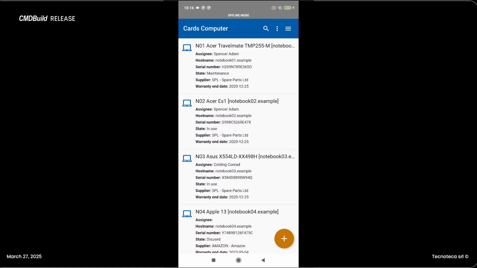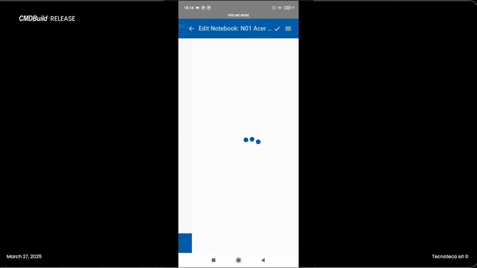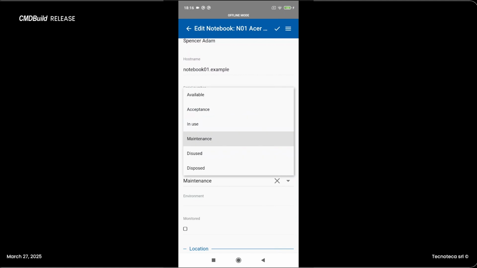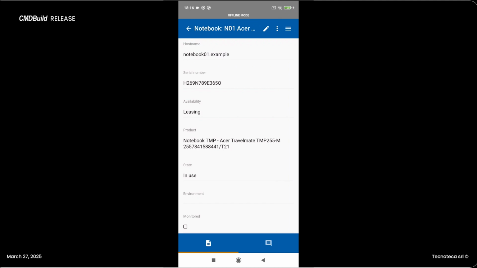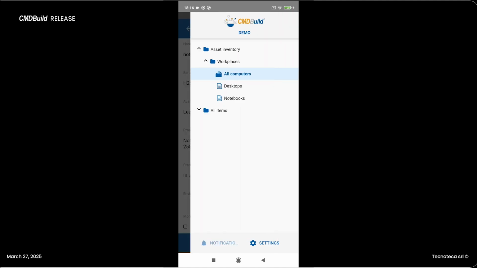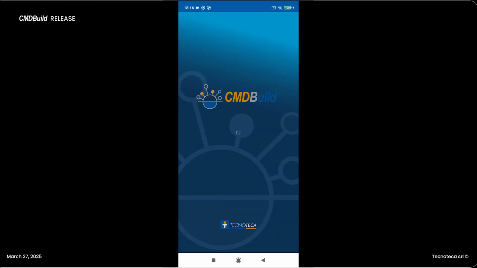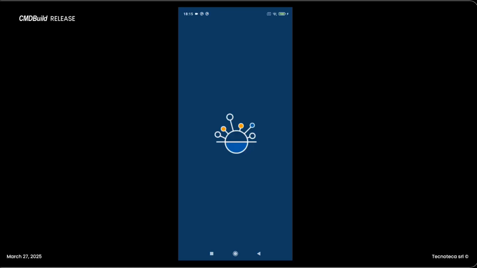Once the reload is complete, you can see the gray header of the page with the offline mode label, and now the user can work on the cards using the data downloaded on the device. For instance, I can edit a card operating on the attributes that have been defined as writable in the dataset. Once the connectivity is available again, the user can turn off the offline mode, and all the changes will be pushed to the CMDBuild server, where they can be revised and merged from a dedicated section. And we will see more about this in the final part of this webinar.